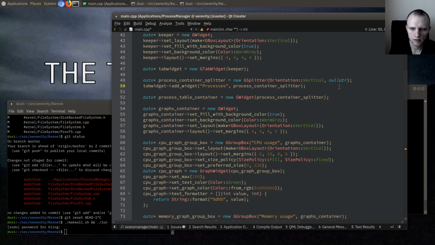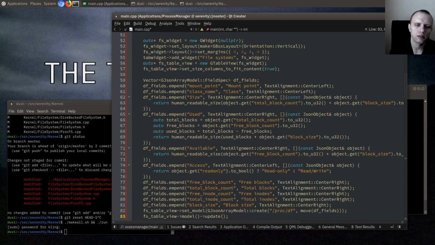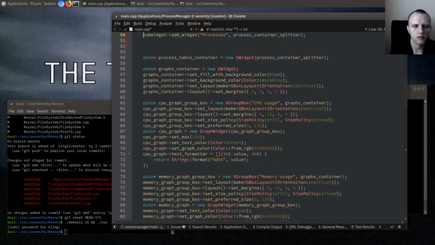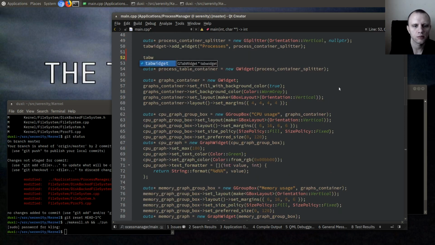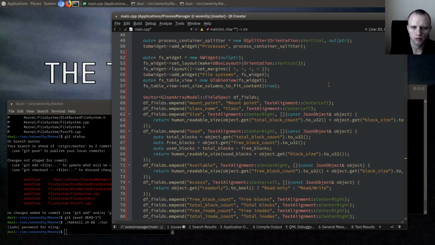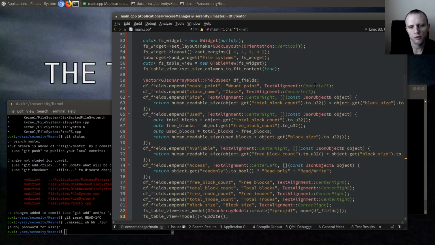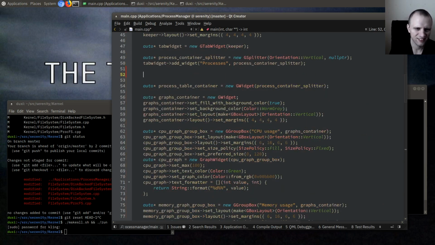Processes. So here we can just say, instead of this code, let's see, tab widget, add widget. Or, no, let's just do it this way for now. Or do we have to? This is messy.